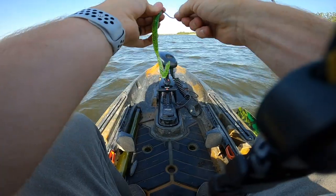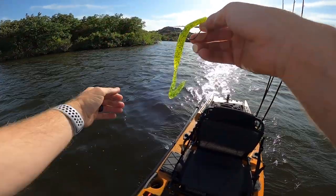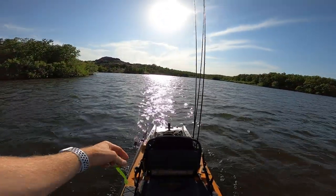So what I'm finding is on this lake, there's a lot of grass just below the surface. And as soon as that grass starts to taper off and it gets a little deeper, those fish are hanging out on the edge of the grass, ready to ambush. I'm casting right along the edge of the grass. I've kind of found it. And that is exactly where we're gonna find those fish today, I'm thinking, after that first bite.